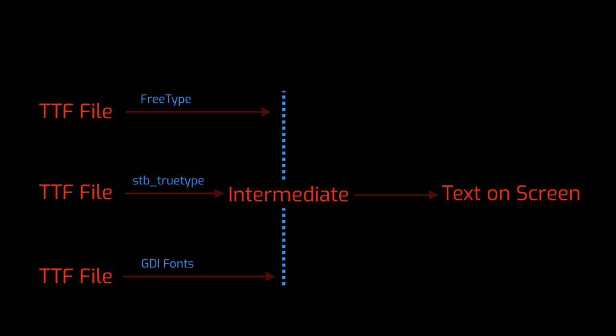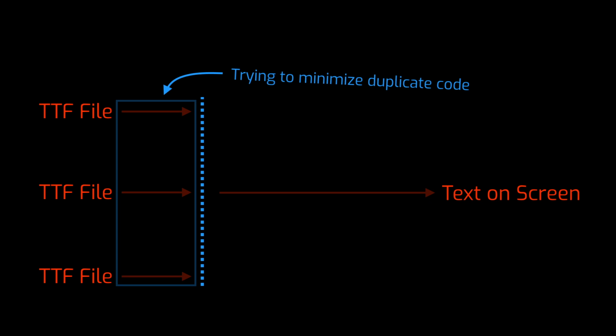Abstracting by data format means I'm introducing a new type of my own design into this type flow graph. I'm putting it in between the original input and the original output. The idea is to design that type so that I can shrink these arrows on the left and therefore minimize the cost of supporting different font parsers.